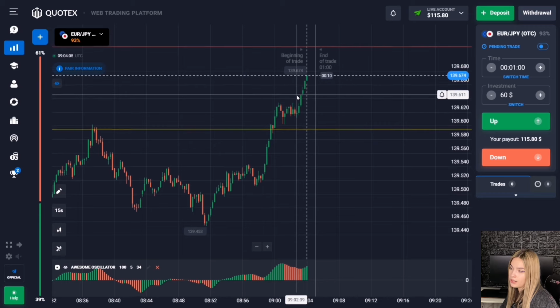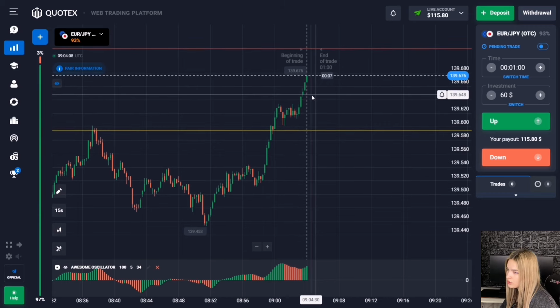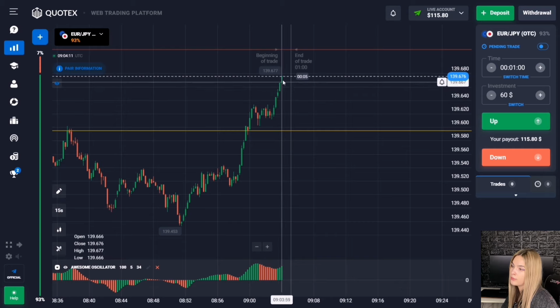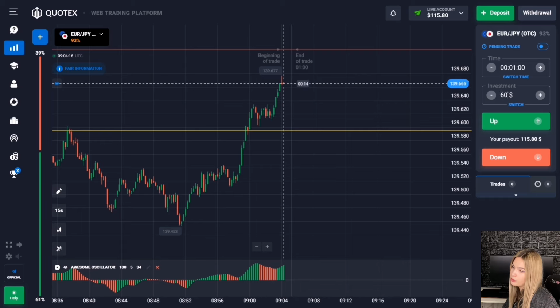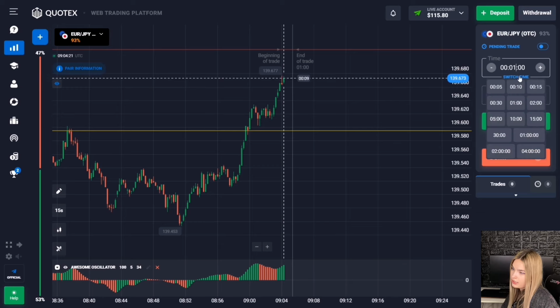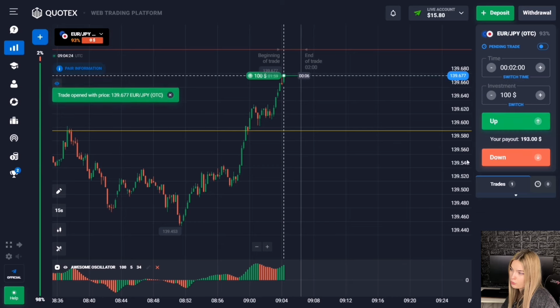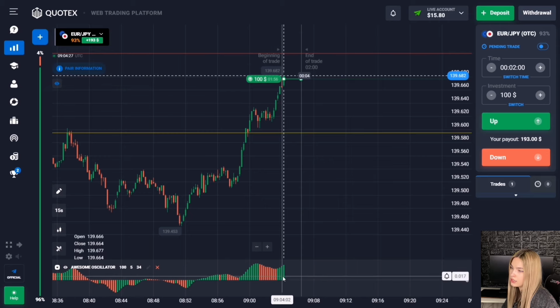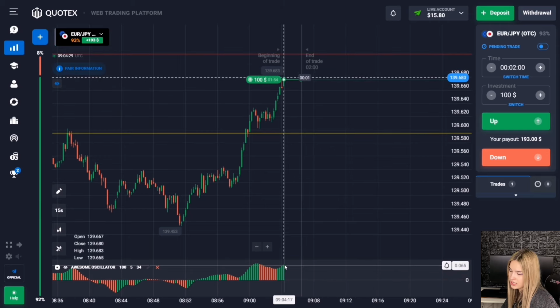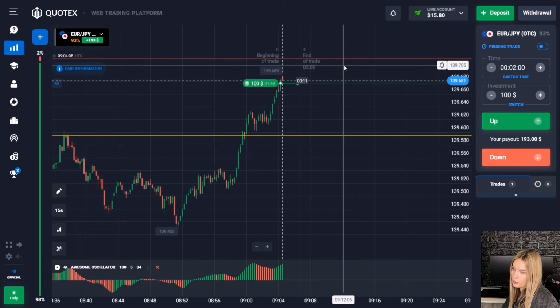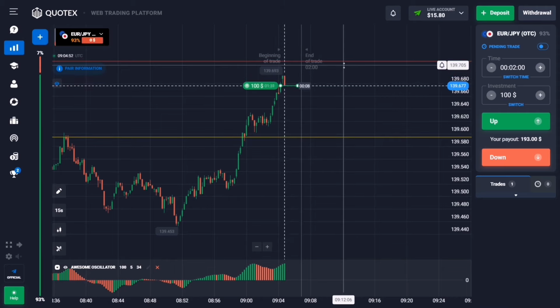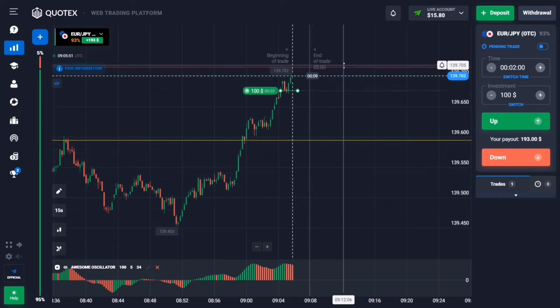So guys, we see that after some time the price also fell into the pro-trading zone. It has been moving in this range for some time, and at the moment there has been an exit from this zone. The price continues to move up to the main resistance level. In this situation, I am opening a deal for 2 minutes to go up. We also see that after the red histogram, a green histogram begins to form. This means that the volumes for the increase are growing, and in the near future the price will move up. I think that we'll have time to work with you on this upward movement. The price will continue to move towards the level, so guys, let's wait for the result.